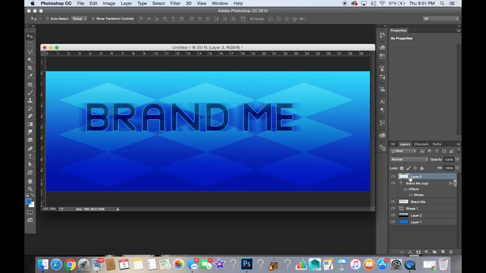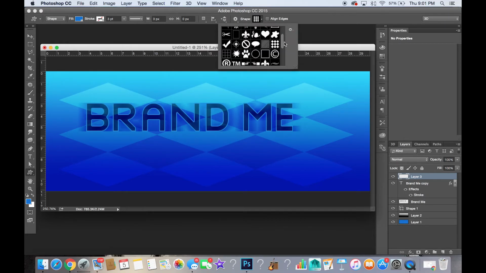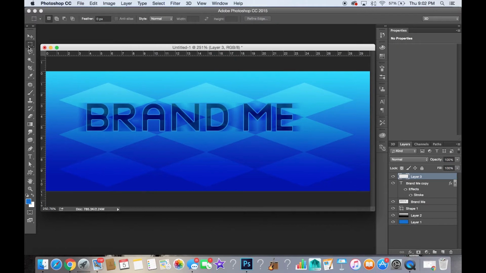There's my blank layer. So the way that I get the stars started, I could probably go in and look for some sort of custom shape that looks like a star. You could try different things up here, and as you can see, Photoshop gives you flowery things, lightning bolts, things you could build up. Go up here to the elliptical marquee tool.